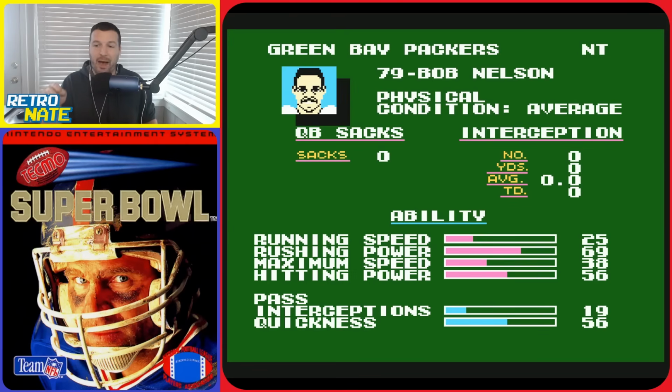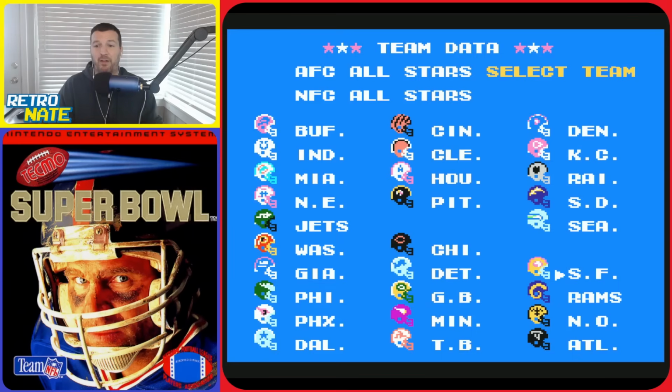Well, the fact that Bob Nelson can get up to his max speed the fastest makes him insanely tough to deal with. So if you're looking for a hidden gem and someone that maybe you've never heard of to use, this is your guy. Bob Nelson of the Packers. All right, let's swing over and do a couple of linebackers here in case you want to take a look at playing from that level, if that's where you prefer to go when you're playing defense.